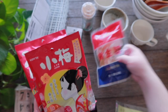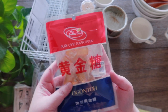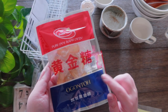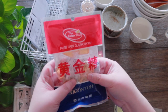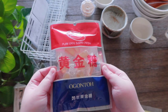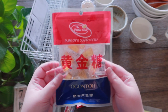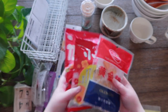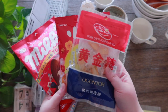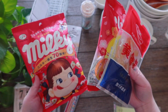And the last one is very, very special to me. This one is my childhood memory. I remember when I was little, my uncle always got this for me from Japan. He loves this candy very much, and we shared it. So this definitely brought back lots of memories of my childhood. I'm going to share this with my kids, and I know they are going to love it. I will probably go back and pick some more later when we have a chance.